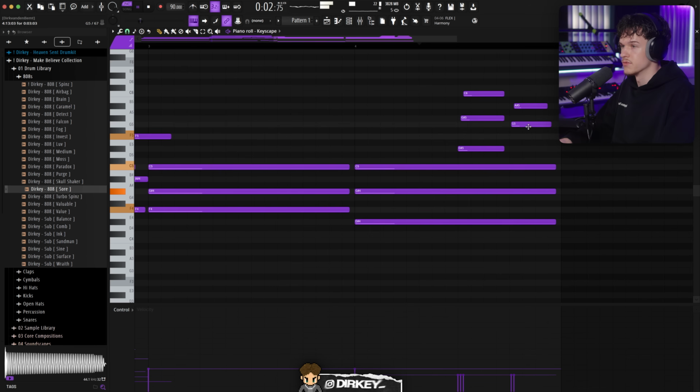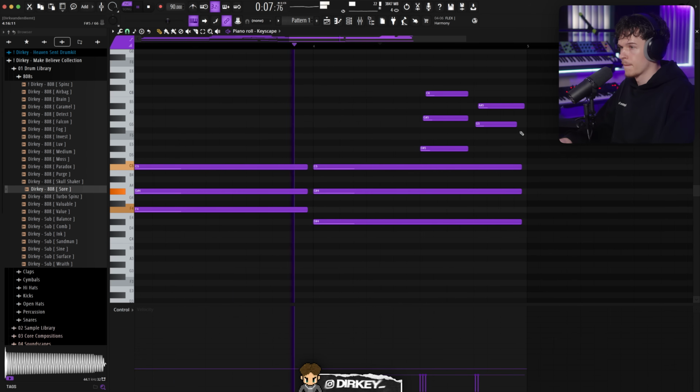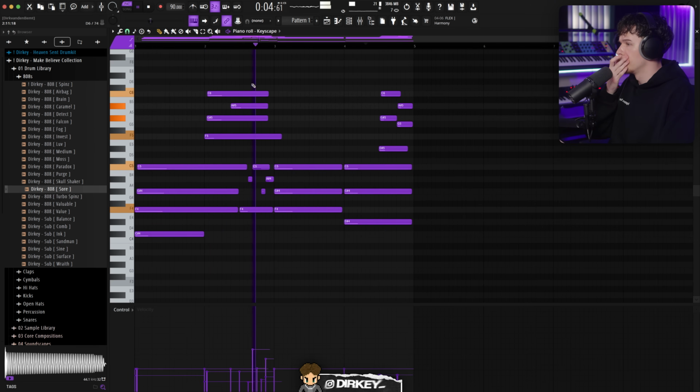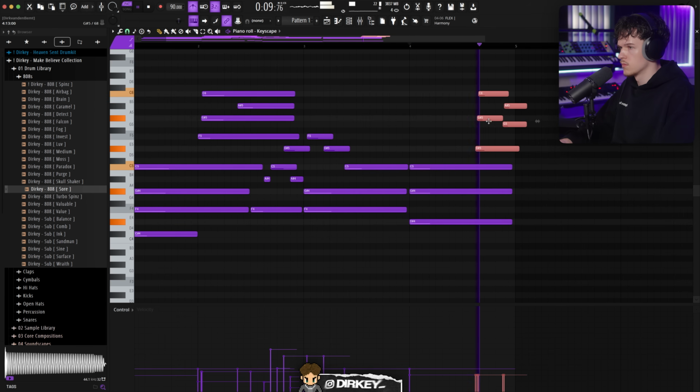This will go crazy with some reverb. Like the tail of these two notes will kind of blend onto the first notes again. Build a little progression right here. A little bit more rhythm right here.